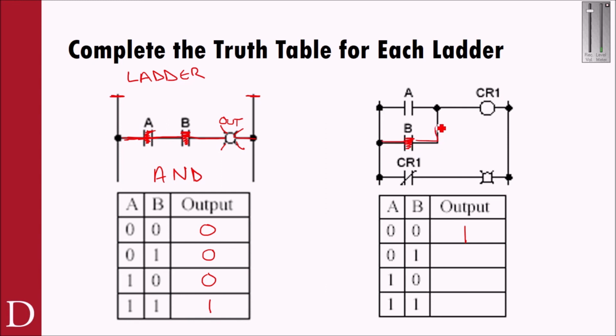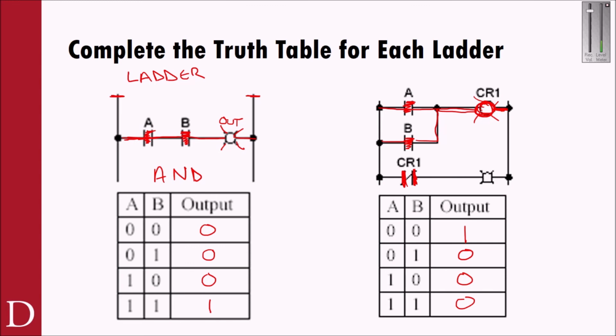If I energize B, now what's going to happen is the coil is going to energize. As soon as the coil energizes, this contact that's associated with it is going to change states. It's going to open up. When it opens up, that's going to turn off the output. It'd be the same if I energized A. If I energized only A, I still would energize this coil, and that would open up the contact, and I would get a 0 output. And if I energize both like I have it drawn right now, obviously the coil is energized, which means the contact opened up, and I get a 0.